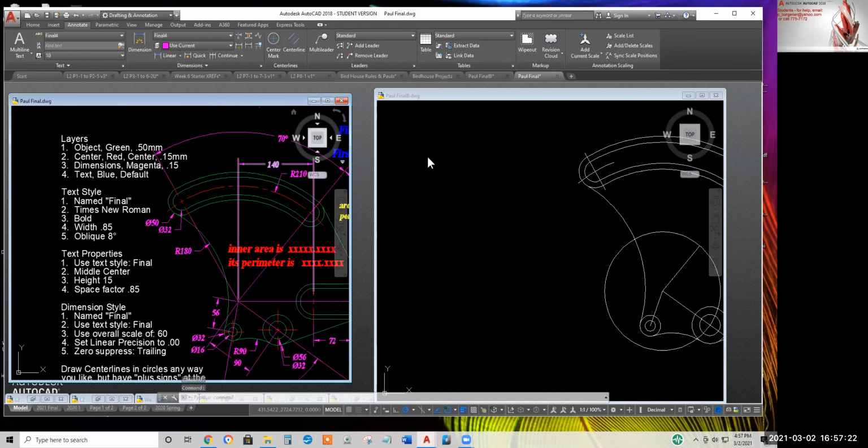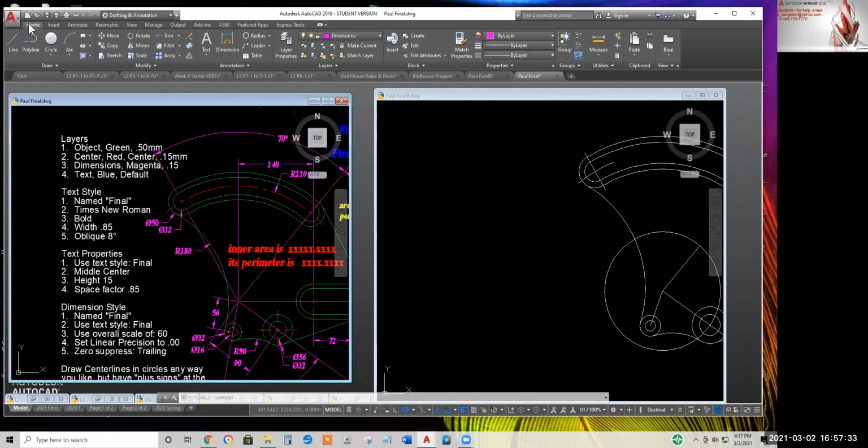All right, make these layers. Again, in the introductory class, layers are one of the topics. Anyway, we'll go here on the Home tab to Layers. Click the Layer Property Manager.